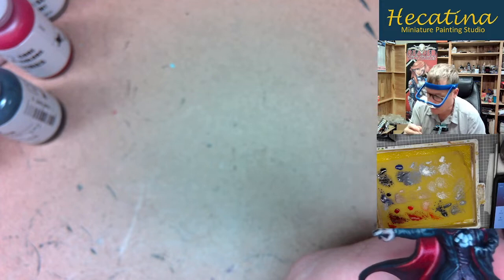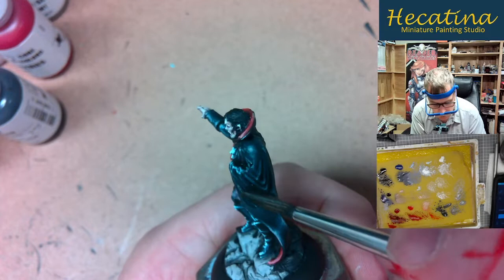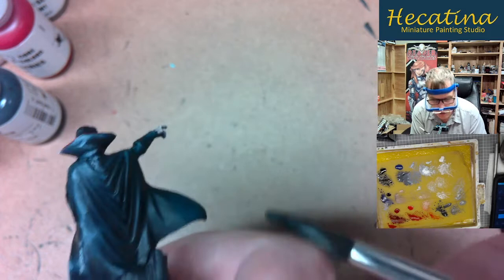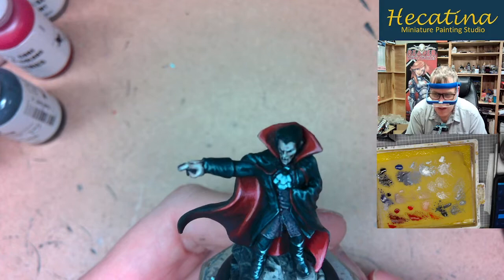Okay. So we keep working, keep pulling the glaze down. All the way down, right to the bottom. There we go. And you can see they just show through the black. So it gives a shape to all those surfaces, but without looking like it's not black anymore.